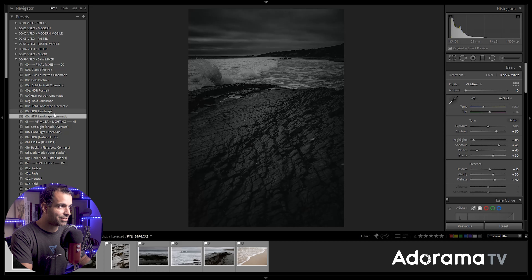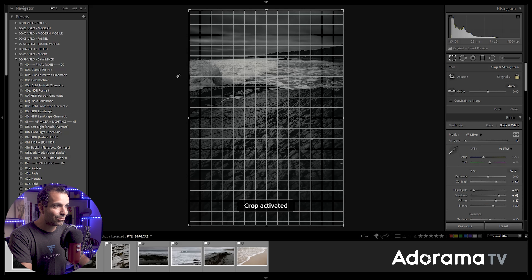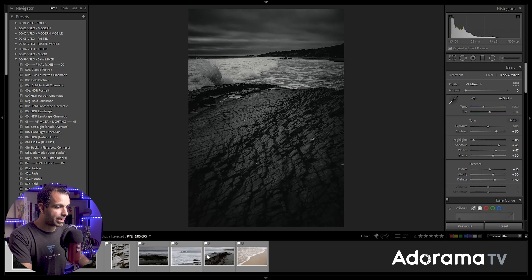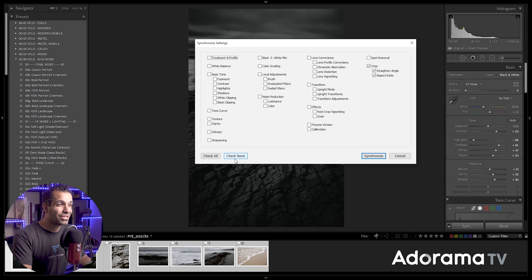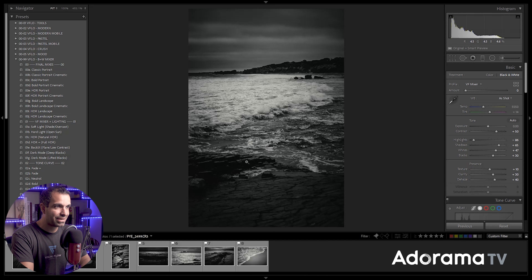I'm going to use a bold landscape — let's do the cinematic variant. I kind of like this HDR landscape with the cinematic variant; it creates a really nice dark vibe to the sky and to the rock. What I'm going to do is lift the white point, making the highlights jump out while we leave the shadows kind of dark. Then I'm going to make sure the horizon line is cropped straight, grab all the images by pressing Shift, and press Control+Shift+S or Command+Shift+S on a Mac to synchronize all the settings to the other images. I like to turn off local adjustments, crop, and spot removal — these are things you should apply on an image-to-image basis. Then we simply scan through and make sure the images look cohesive.